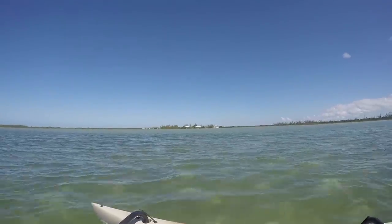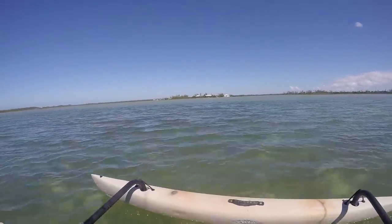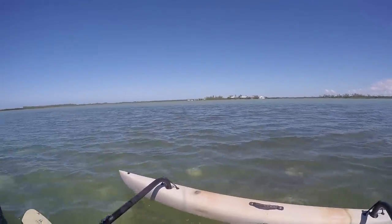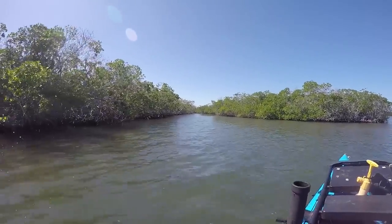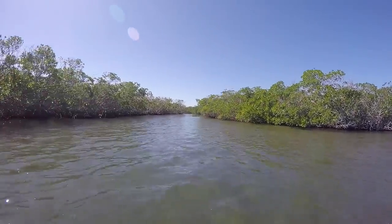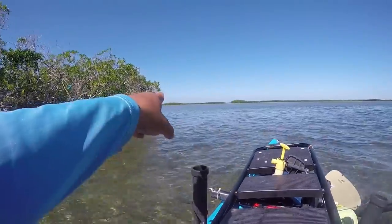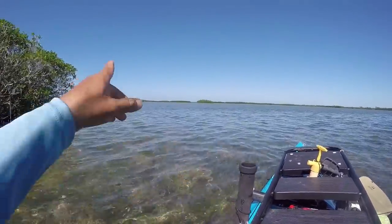That's the Sugarloaf Airport — it's primarily used for skydiving, so if you're interested in that you could do it in the Keys very easily. That's the entryway to Five Mile Creek, but you can see how narrow that is. I can just imagine the boats running through there, so I'm not going to take that risk. There's another opening over here that's shallower — I don't think the boats can make it — so I'm gonna cut through there.